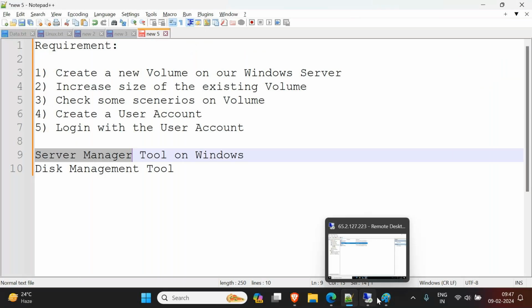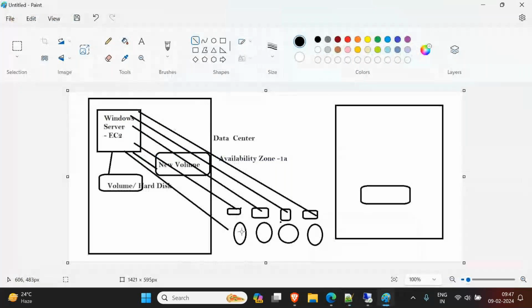I'm opening the picture again. Suppose I am creating this account for this user, and this user wants to connect to this machine. Fine, we will give him user ID and password. He can connect to this machine. That is fine. But after connecting, this person wants to install some softwares on this machine. Then we have to give him some special permissions for that.